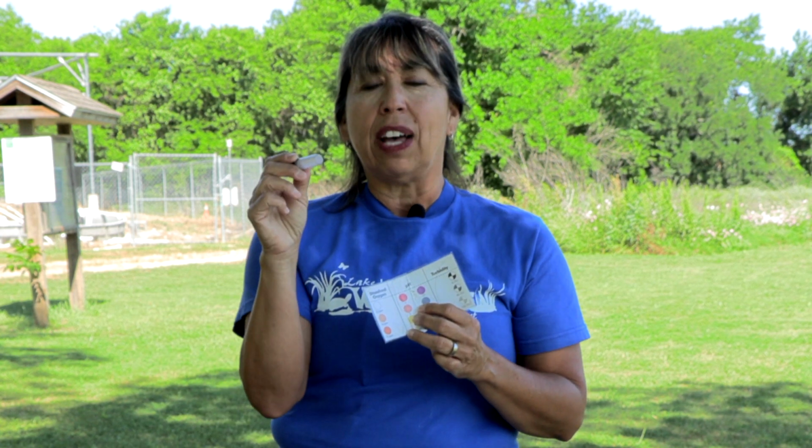So we want to make sure that our water isn't real turbid. That's why we take a turbidity test. We want to make sure that it's not too acidic or too alkaline, that it's right in the middle, because that's how organisms grow. And then we want to make sure that it does have dissolved oxygen.